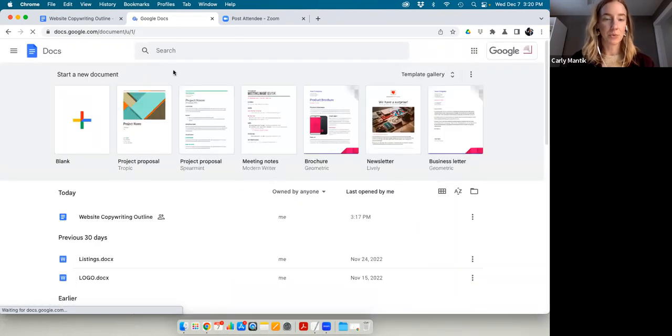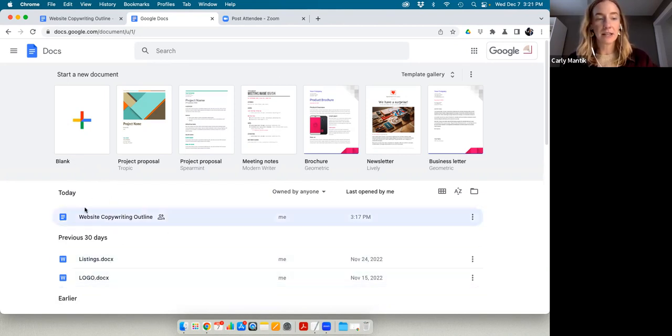And then this page will load. All of these items at the top are templates that Google Docs is providing you that you can use to create new documents. And once you've opened that email with that original, then all of the docs that are shared with you are going to live here in this list. And for me, they're organized by last opened by myself. So whichever docs I myself have opened last are on the top.